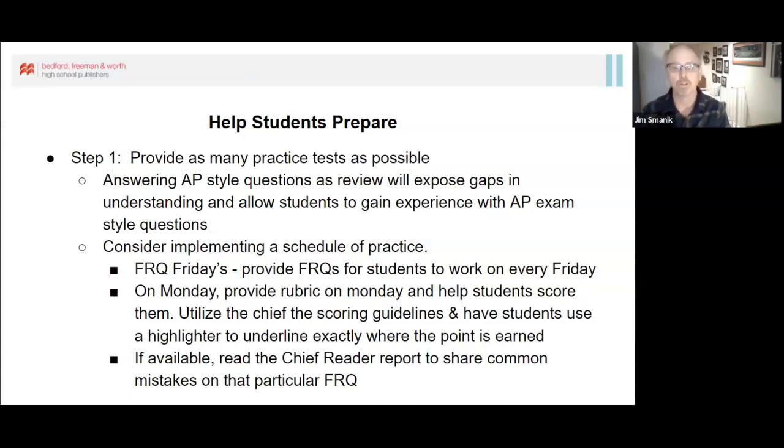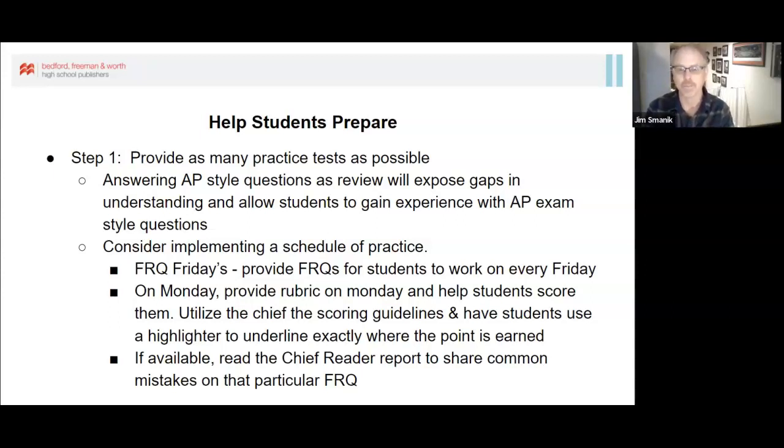So my first approach is provide as many practice tests as possible. We're going to talk about what's available through AP Classroom. Students ask, do I need a resource book? And I say, well, if nothing else, that's another couple practice tests and another resource for you that you're doing. So it could be beneficial. Other students wouldn't use it or benefit from it as much, so I don't make it mandatory.